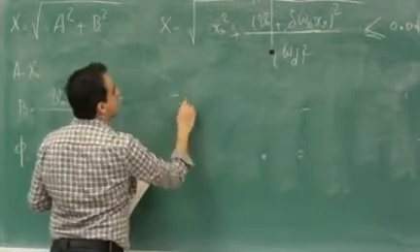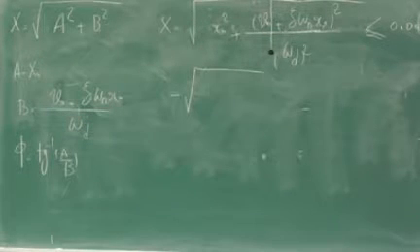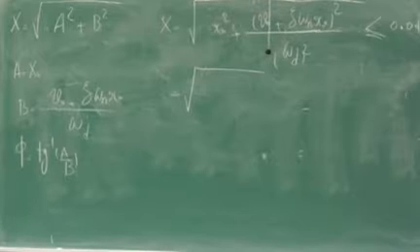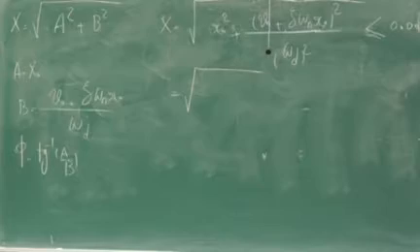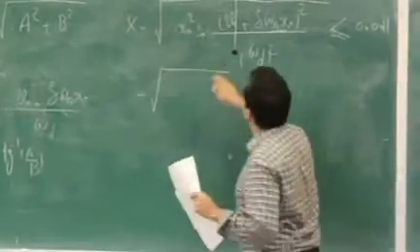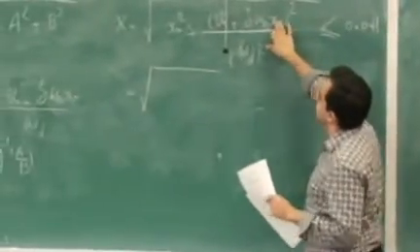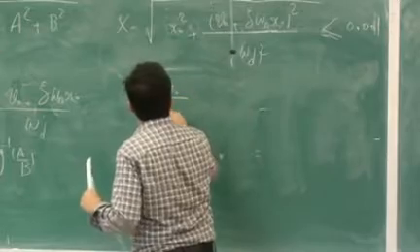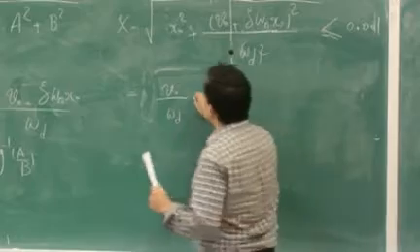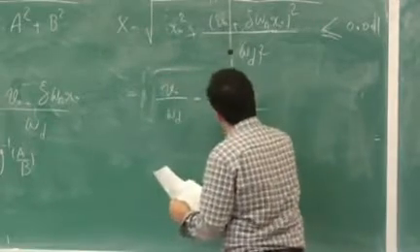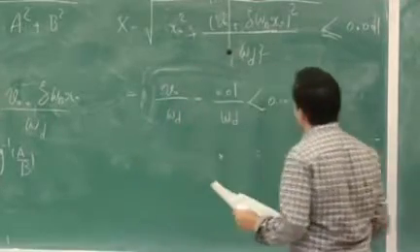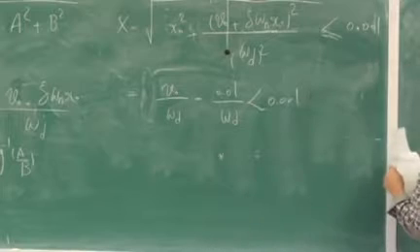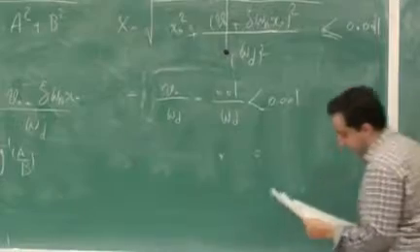All right, let me just plug in the numbers. X naught is given as zero. There is no initial deflection. V naught is 10 millimeters per second, which is 0.01 meter per second. So this term is zero, so this term is gone. So I will get the square root of v naught squared divided by omega d squared, which is v naught divided by omega d, which is 0.01 divided by omega d, must be less than 0.01, so omega d must be greater than 0.01 divided by 0.001. Omega d must be greater than 10 radians per second.